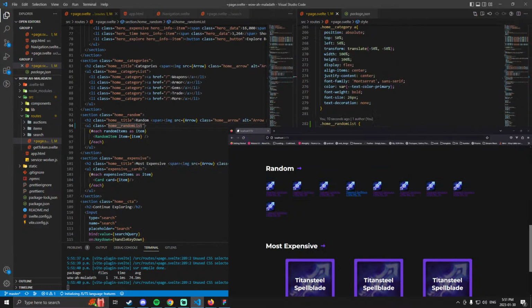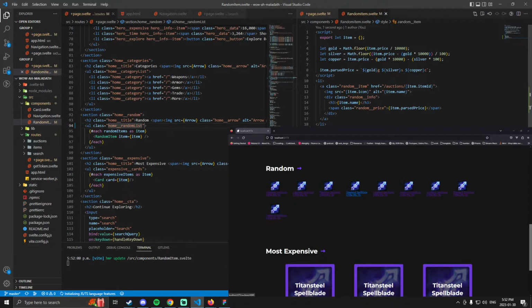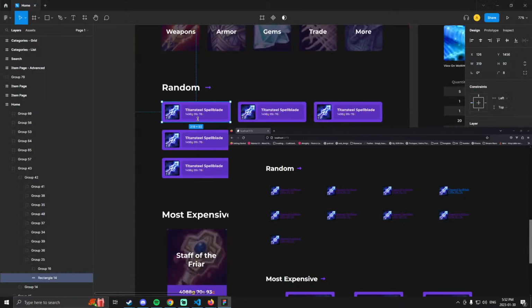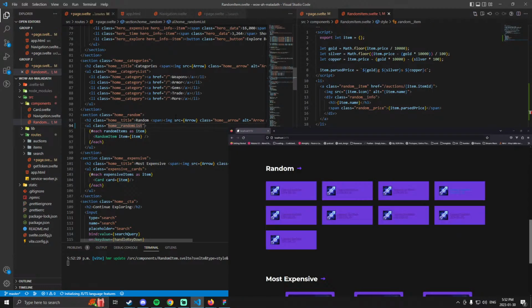Right. It's gonna have to be in the item itself. Component. Okay, and I want to flex it. Align item center. The gap of 10 pixels. Alright. Now background color purple.